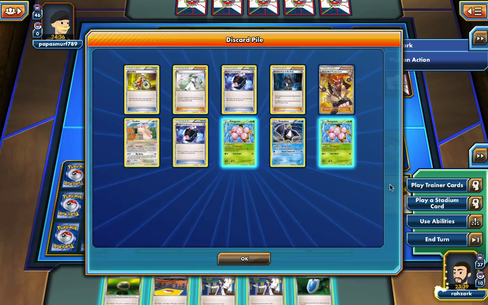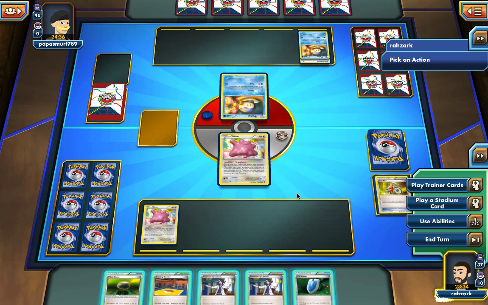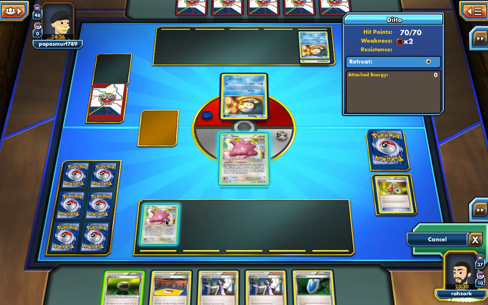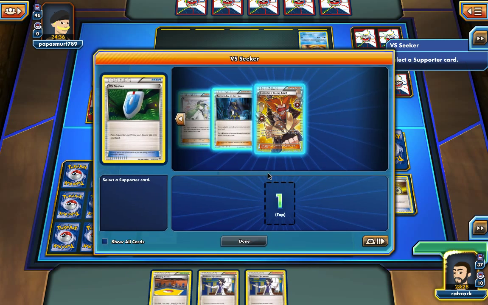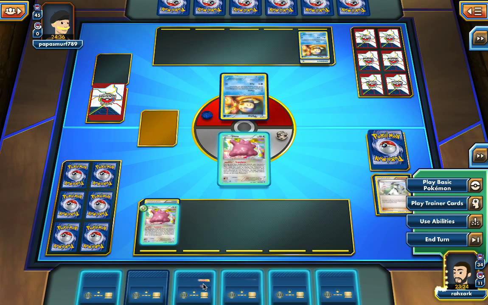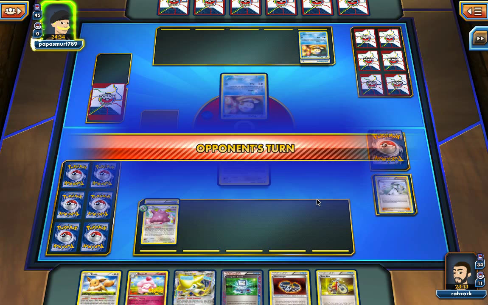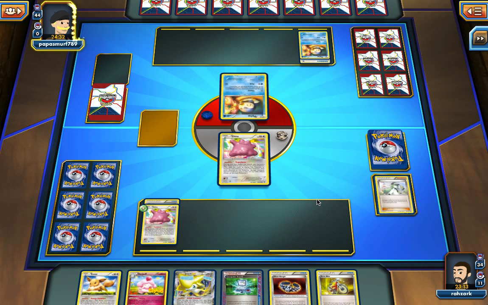Maybe should have gone for the N. We can play the N though. Yeah, but now we will discard the VS Seeker, and that's not great. Yeah, but I think I will N here. Actually, there wasn't a lot that I wanted to discard. So, okay, next turn I can go for the Slurpuff and I can play the Jirachi-EX down. So I'll just keep everything I have in hand, I think. Yeah. Let's see what my opponent does here.